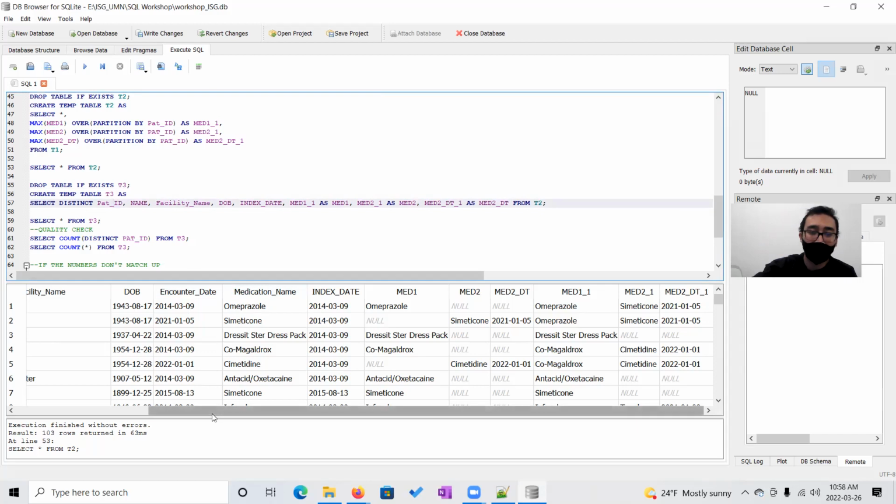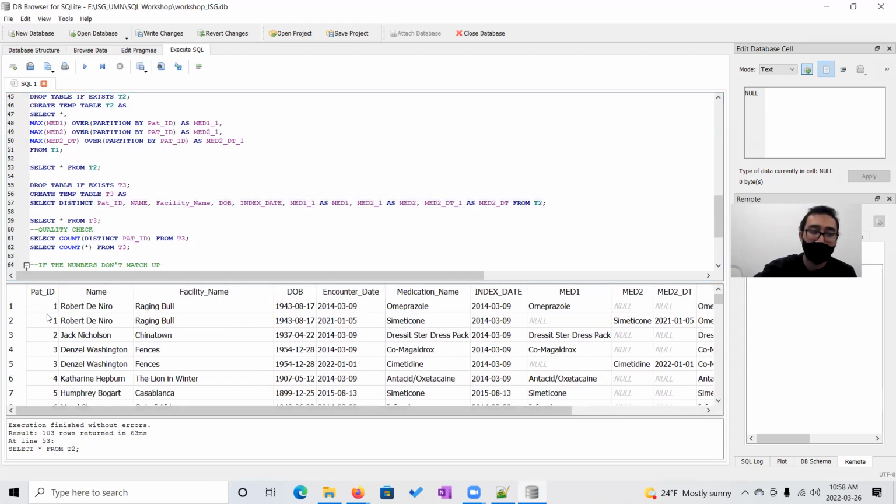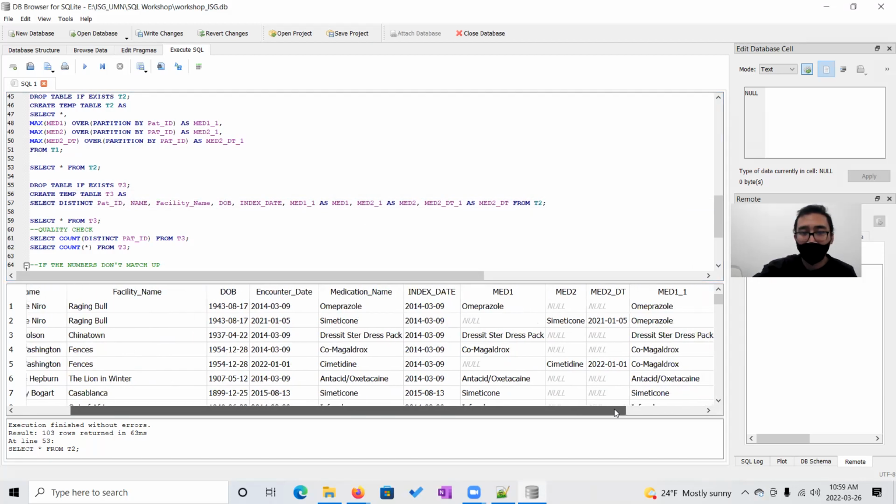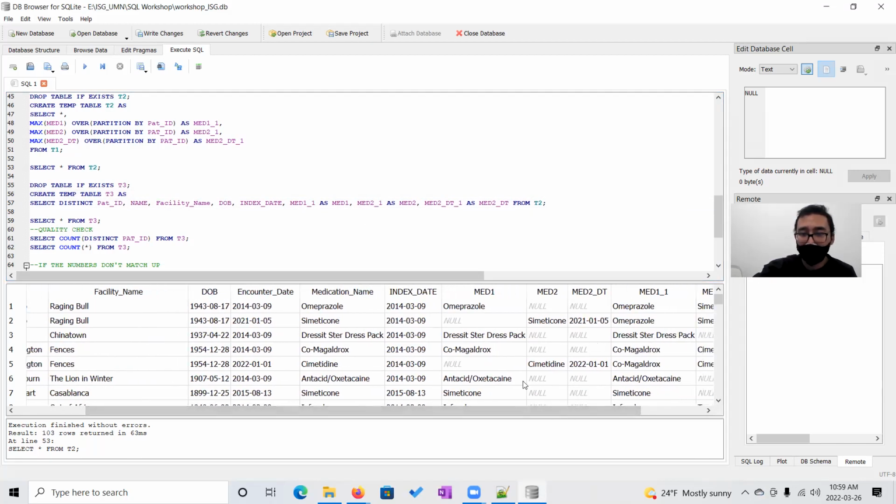I'm only using those columns that have the same value. For example, patient ID has the same value, and name has the same value, so I'm specifying name and so forth. Now, for this new column, I'm renaming it as med1 in this step using as.